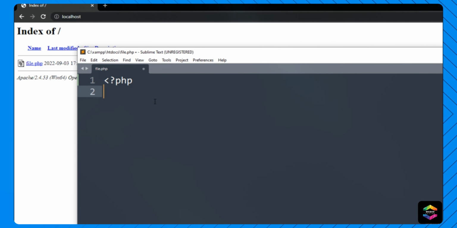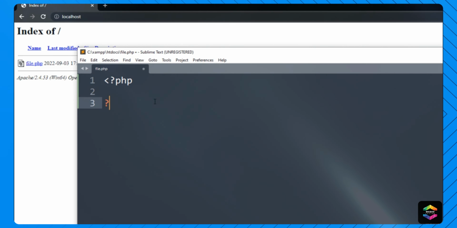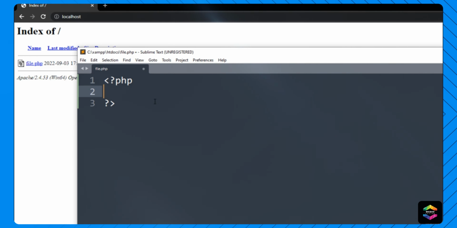Now this is not a PHP course, alright? We are just doing this for fun so that we can test how PHP is working inside our server. Once you are in the new line, you have to press enter once more. Now you have to add here a question mark and greater than sign. Now in between, whatever we add will be executed as a PHP command.